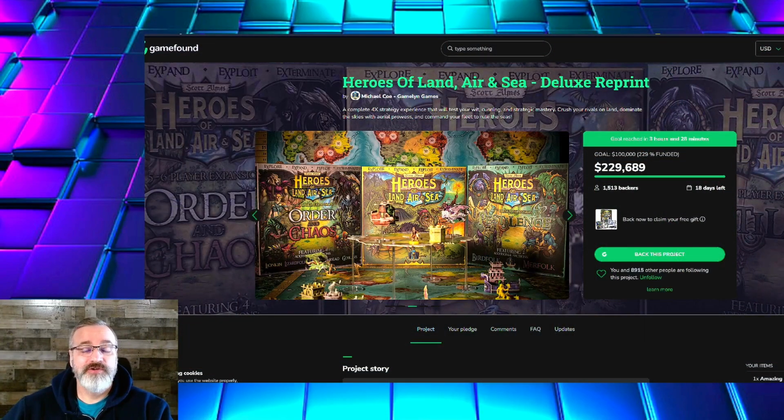Okay, so here we are on the project page over on GameFound.com. As you can see in the title, this is actually a deluxe reprint. So this game has been out for a little bit. They're just looking to reprint it and make certain improvements so it's an even better game. Currently, it's funding at just under $230,000 with over 1,500 backers. You have 18 days left to be able to jump in on this project.